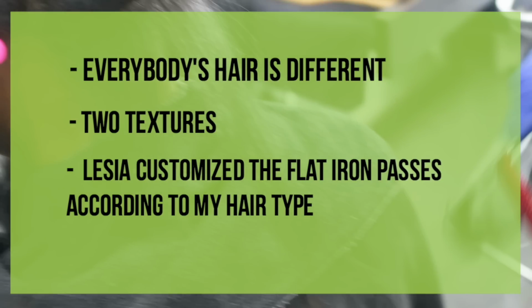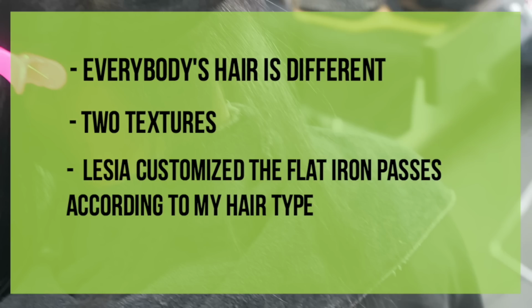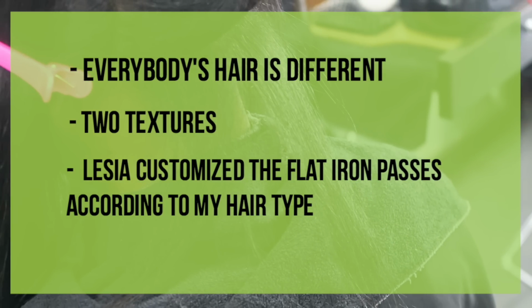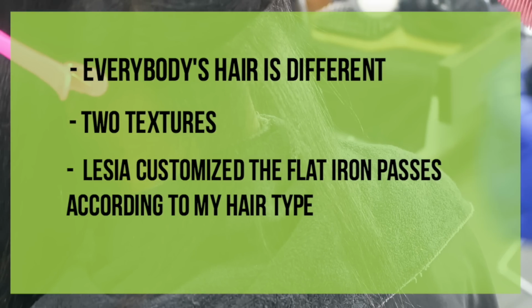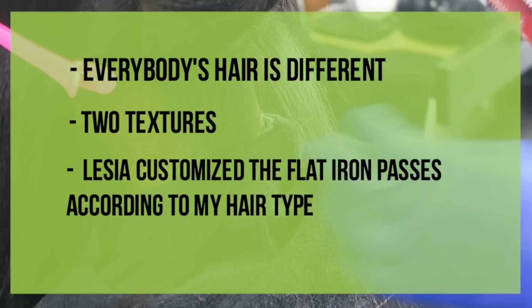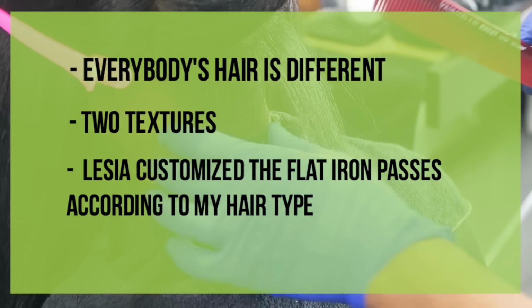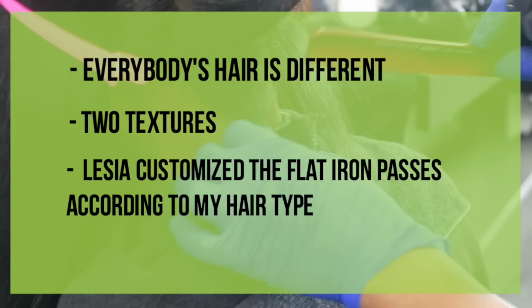Alright, so before we get into all that, there's something you should know about getting a keratin treatment. First off, everybody's hair is different. Not everybody's hair is the same. So you or your stylist can customize the flat iron passes accordingly. For me, I have two textured hair because of my stretched, relaxed hair. So the ends of my hair are relaxed and then the rest is just new growth hair.